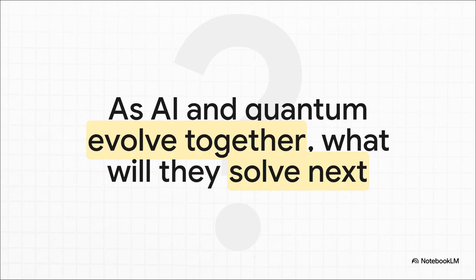So what we've really seen here is an AI learning to improve the very language that quantum computers speak. And that creates this incredible feedback loop, right? Our two most advanced kinds of computing are starting to help each other get better. This is just the start. And it leaves us with this huge, tantalizing question. As AI and quantum computing keep evolving together, what currently unsolvable problems are they going to crack next?